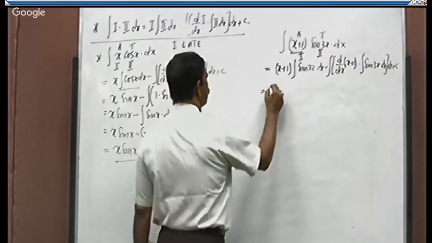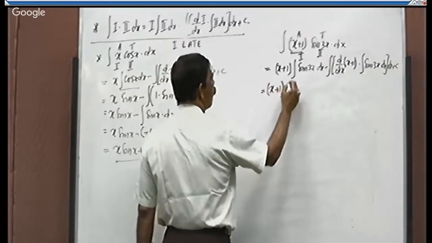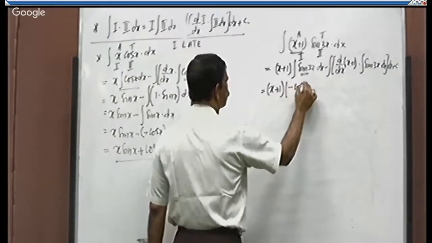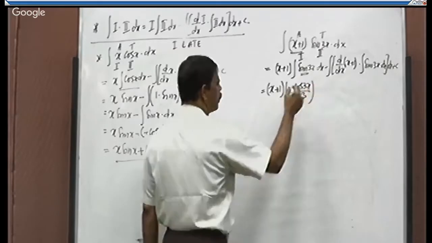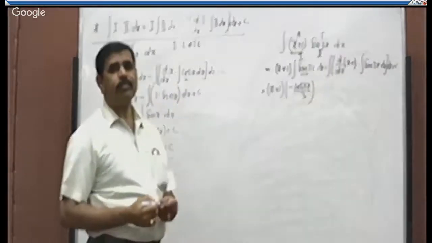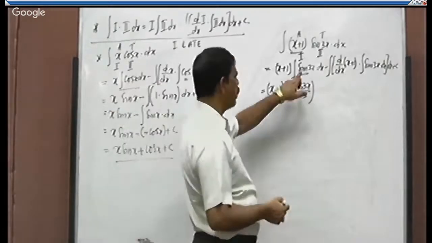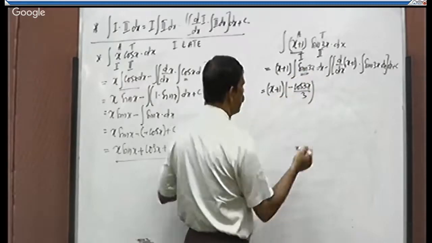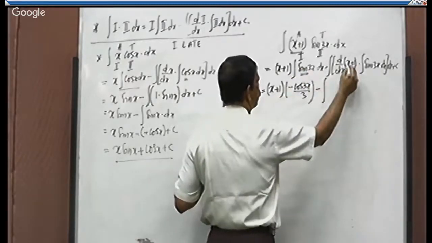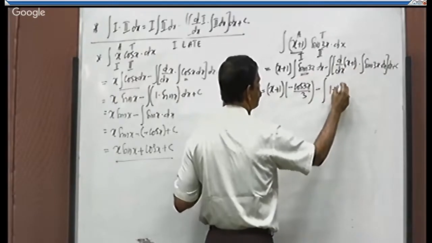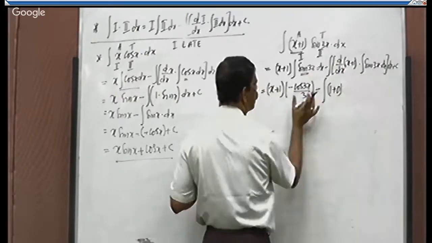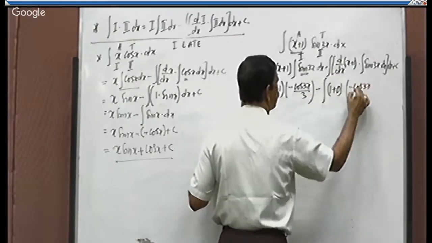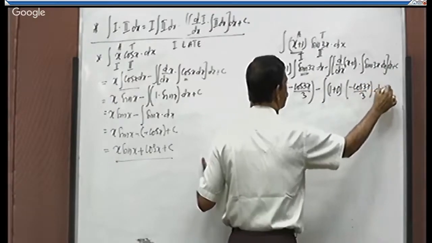Or it is equal to (x plus 1) into integration of sin 3x. It is what? Minus cos 3x divided by 3. It is of what form? Sin of ax plus b form. Direct substitution method. Integration of sin of (ax plus b) is what? Minus cos (ax plus b) by x coefficient. Right? Minus integral of differentiation of (x plus 1). Differentiation of 1 is 0, again the integration will repeat. You can write the same thing here. So minus cos 3x divided by 3 into dx plus c.